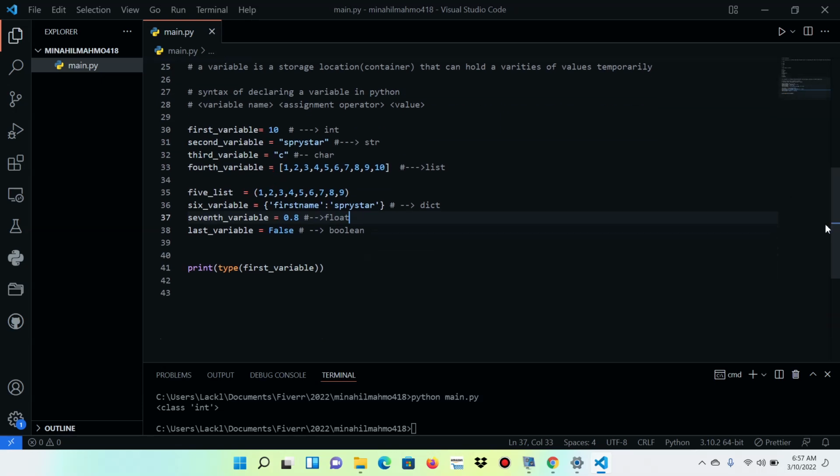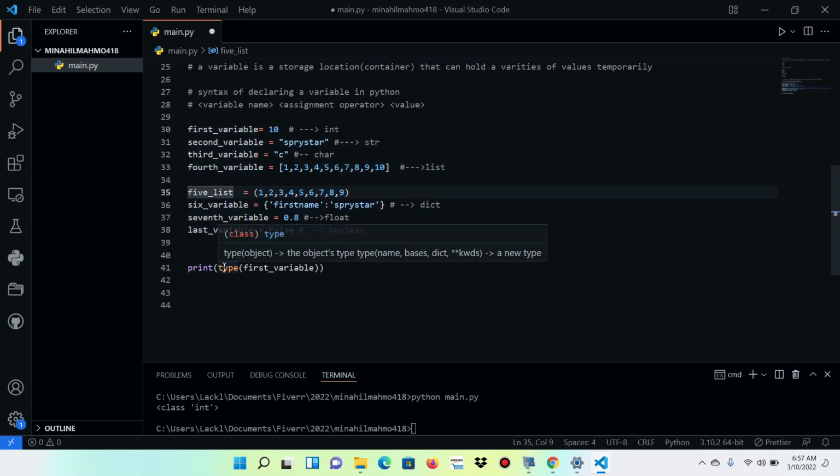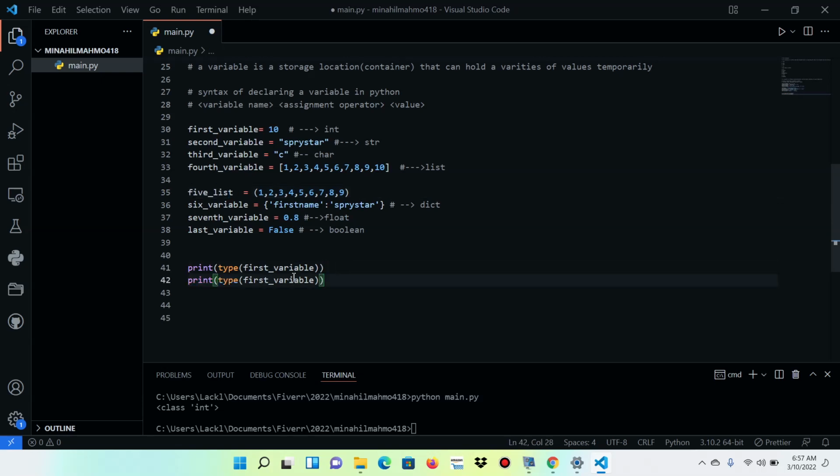So in this case, if I want to check all of them for their data type and see if the answer that is going to print to us is equivalent to all these, so that we can get a clear picture, you are going to use type to know the type of variable that you declared. Either it is a string, an integer, a character, or a list. So let me quickly put everything together.